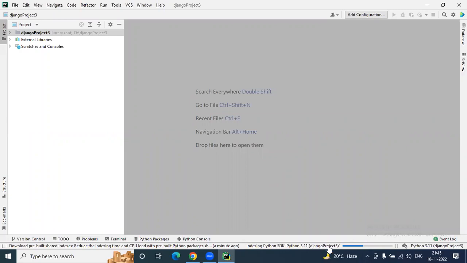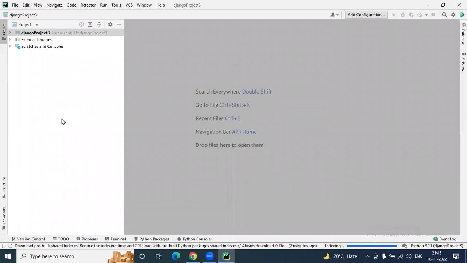So it's ready now, Django project 3. I'll show you once it is ready. The server is going to run well and the project folders will be created well. Everything will be well, no issues at all. But I recommend that the first time you follow those steps. After that, you can go through these steps also, directly in the PyCharm Professional editor. Got my point? So this is the complete setup of Django and running the server successfully.